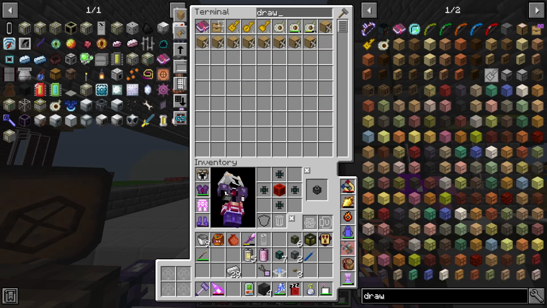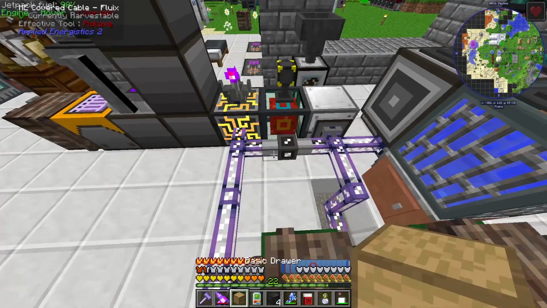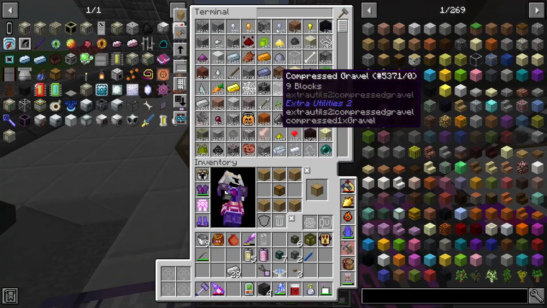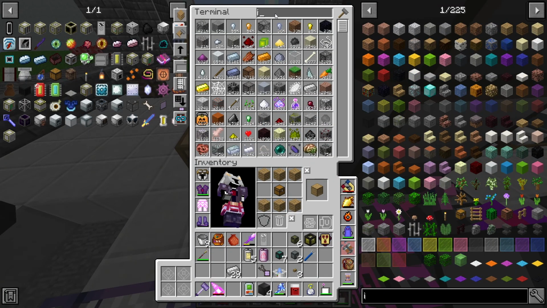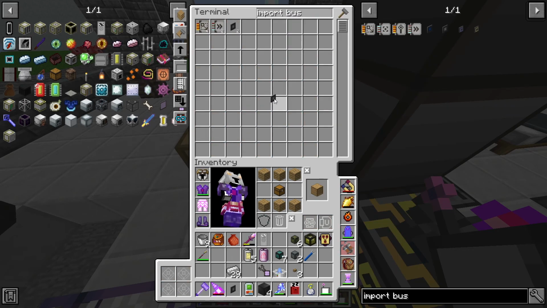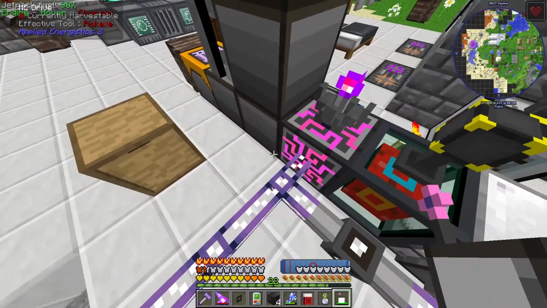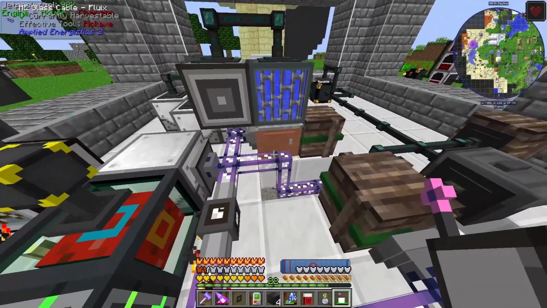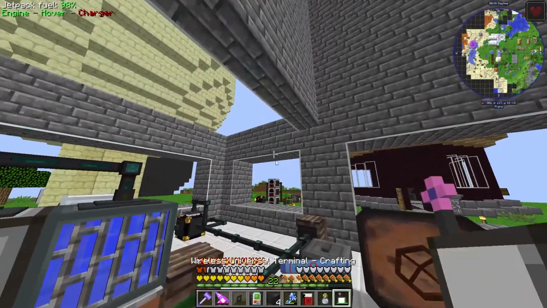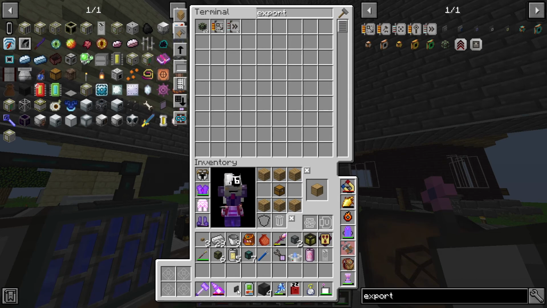That's fine. I'm gonna get a drawer, and I'm gonna hook up an export bus to export from the network into here. So we'll place this guy here. I'm not sure which type we need, so we'll look. Import bus. Does it tell me what it does? Because one of them imports from something to something, right? Fluid import. So yeah, this imports from that into the network. We want to export out of the network. Export bus. Perfect.